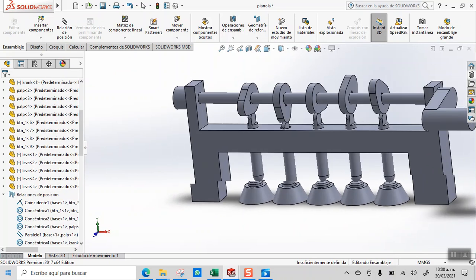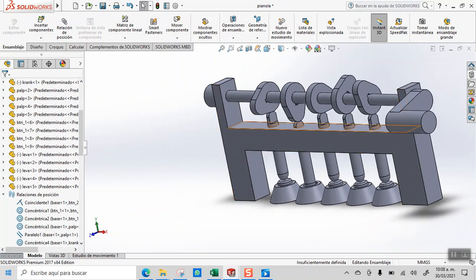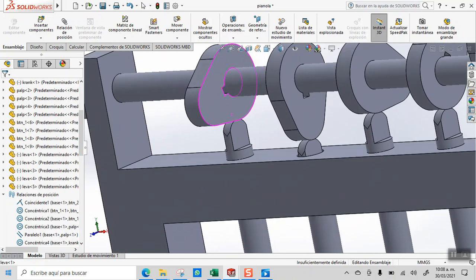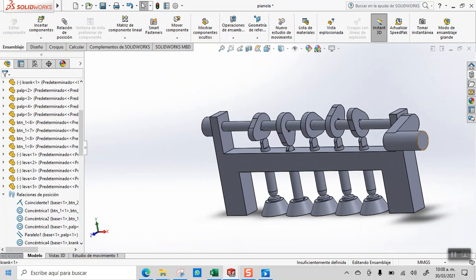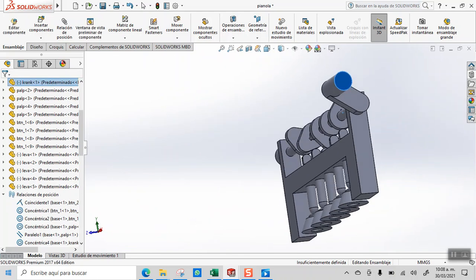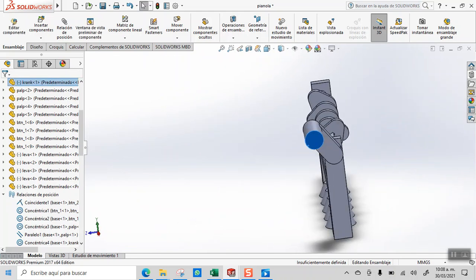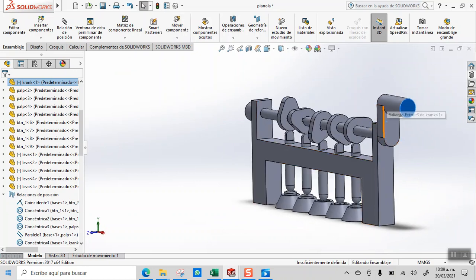Okay, so the way I set those values was by selecting a parallel surface from the cam, and then set them in relationship to one side of this crank, the handle for the crank.